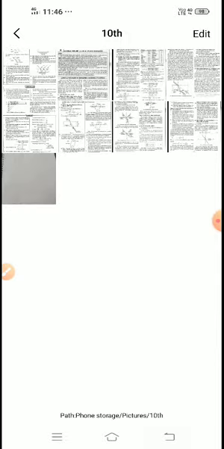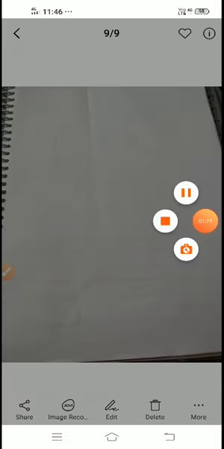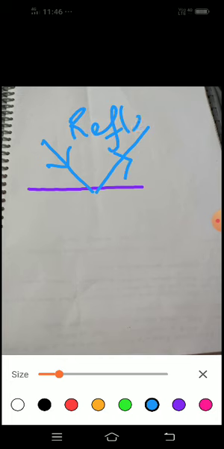So let us see this. You would have seen all this in your videos. I want to have a basic recap on them. Consider this to be a plane surface. When a light ray falls on it and goes like this, it is called reflection, because it is happening in the same medium. There is no change in medium.